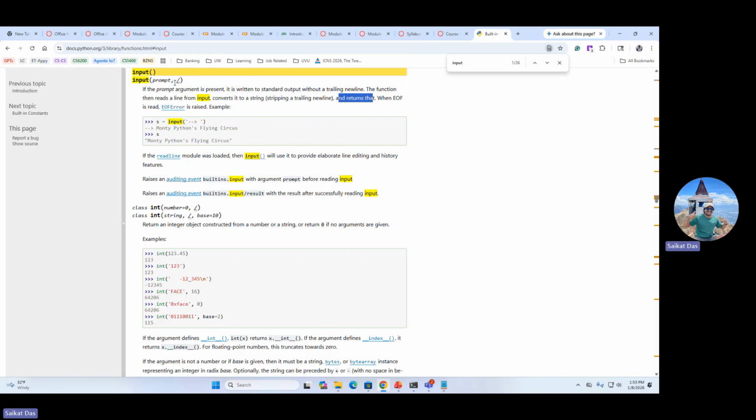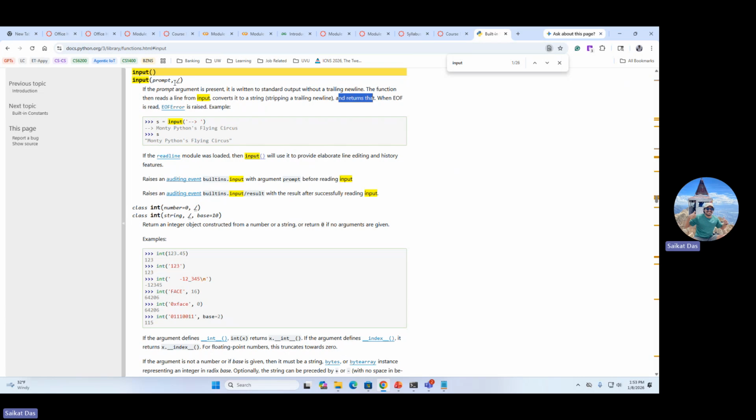Let me write the code here. So I'm just writing the input function. I would like to write some prompt: "Enter first number". Since it is returning something, I need to grab it.